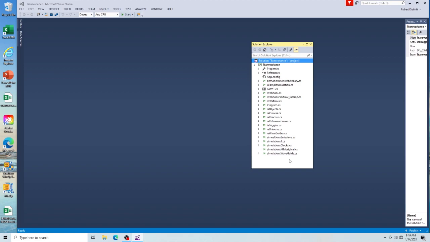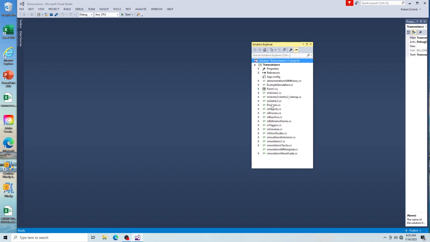Now, just for reference, we are not including any references other than the normal system libraries provided by Microsoft. So we don't have any hidden code in this, nothing hidden in a DLL. All the code that does all the simulation is all here. It's all available for you to inspect, every piece of code that was written to do this simulation. So everything is available there.